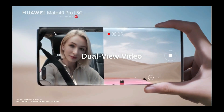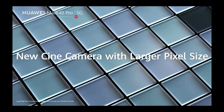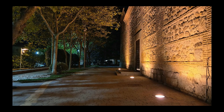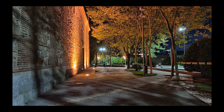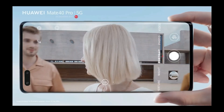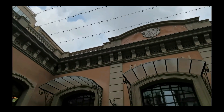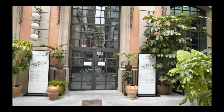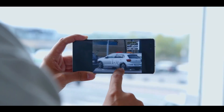The Master AI takes care of all settings depending on the scene you're shooting. Low-light photography has always been one of Huawei's strongest features, and the same applies to the Mate 40 Pro — the night mode algorithms work flawlessly with results comparable to normal daylight shots. The selfie camera produces nice photos with healthy skin tone and a decent amount of detail. The Mate 40 Pro can shoot 4K video at 60fps, and you can zoom in and out while recording in either 4K or 1080p.